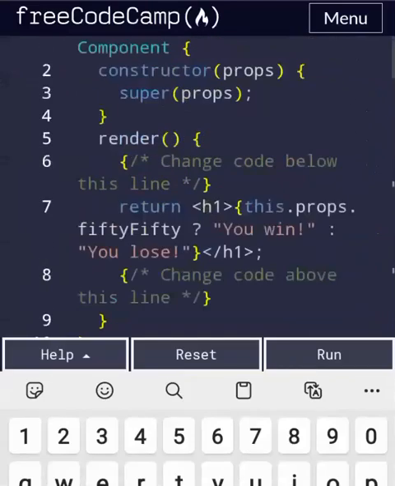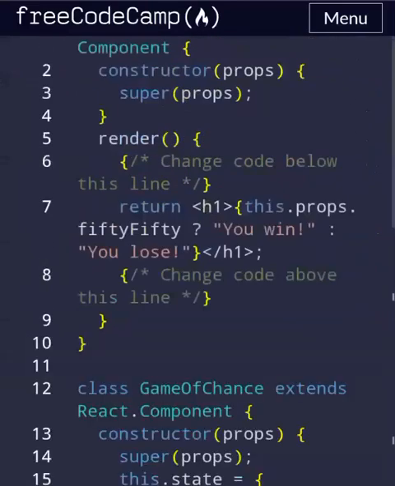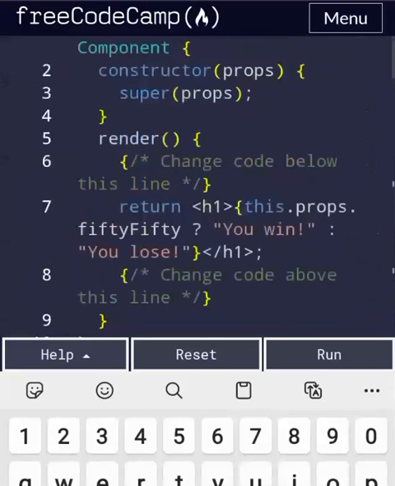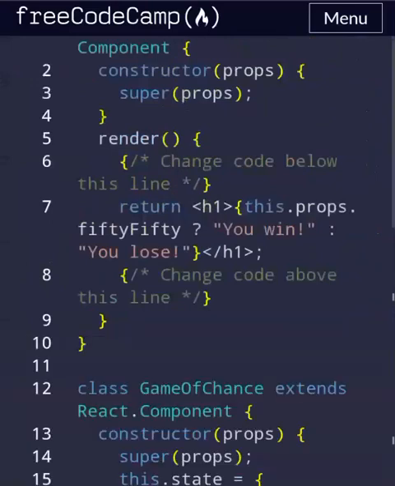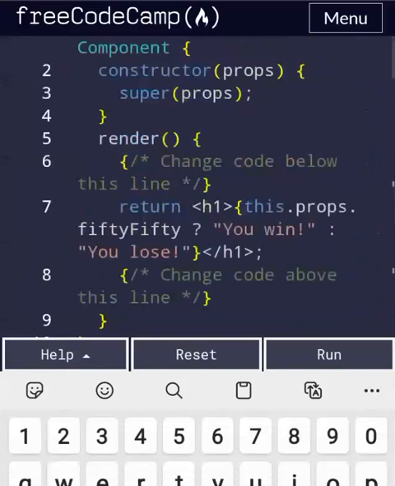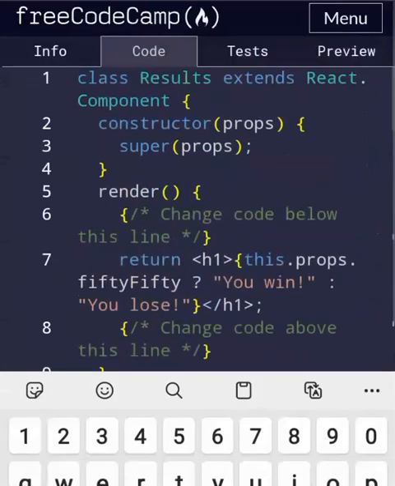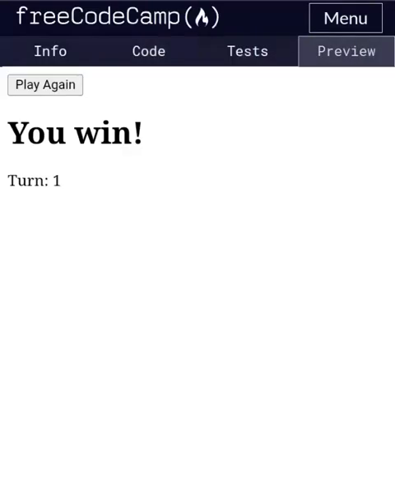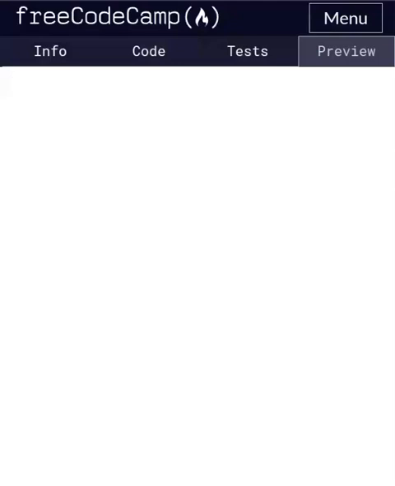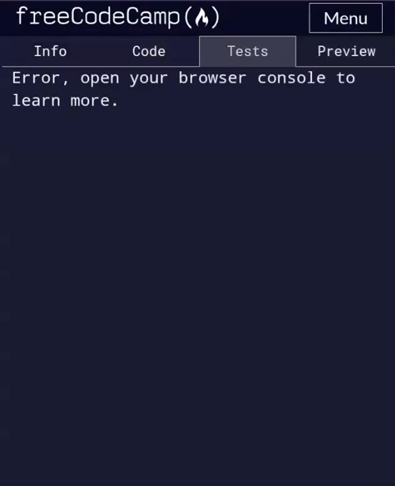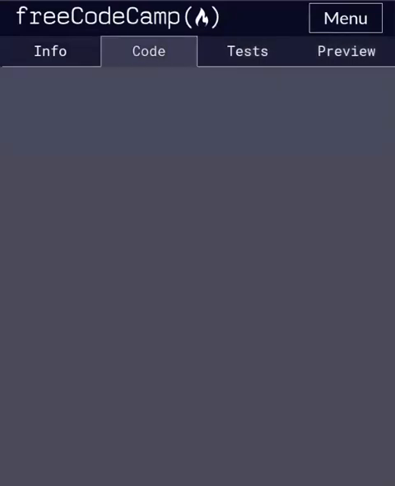Now automatically this value fiftyFifty will be passed in. Whatever calculation you've done here will be passed into the child component by doing this.props.fiftyFifty and the ternary expression within the child component Results. Because you just mention Results inside the parent, and then you update the value in Results. So now you see what's happening. I hope you get the connection, how it is done.